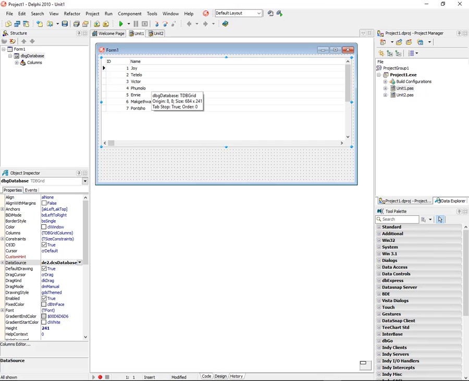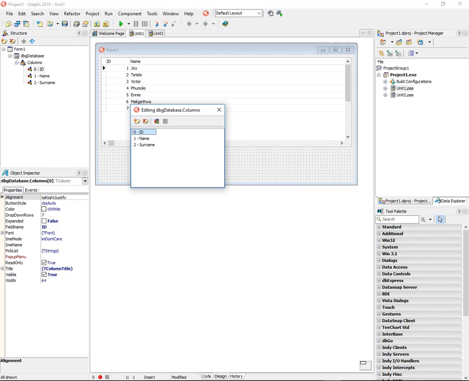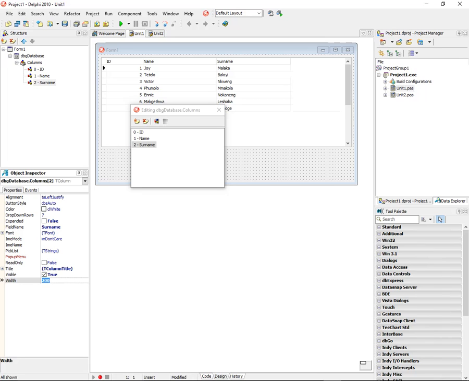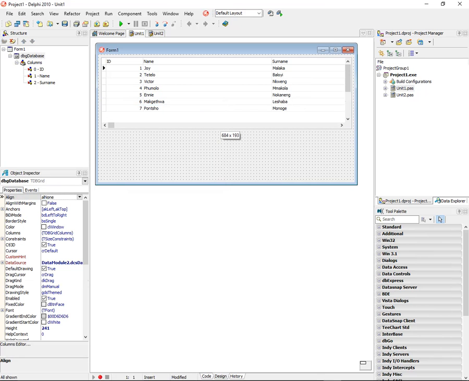So we're going to change the width of the database inside the DB grid. So you click on column editor and click here. Let's make this 200. No, it's too long. 100. Let's go for 200. Yeah, let's make this 400. Now 350. And it's okay. Actually we're done on displaying our database.